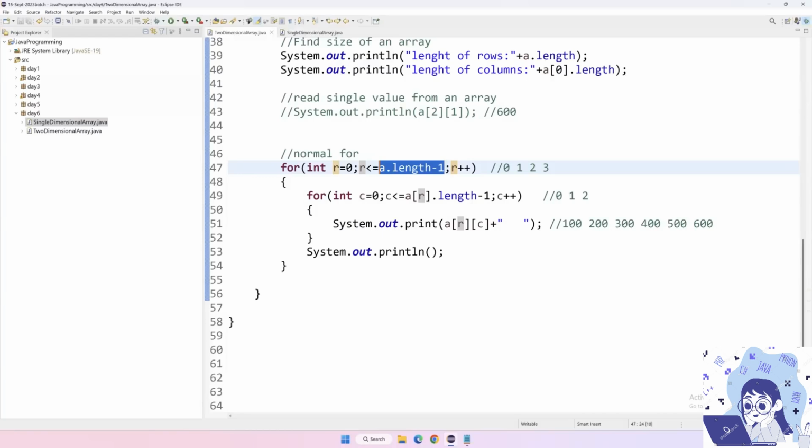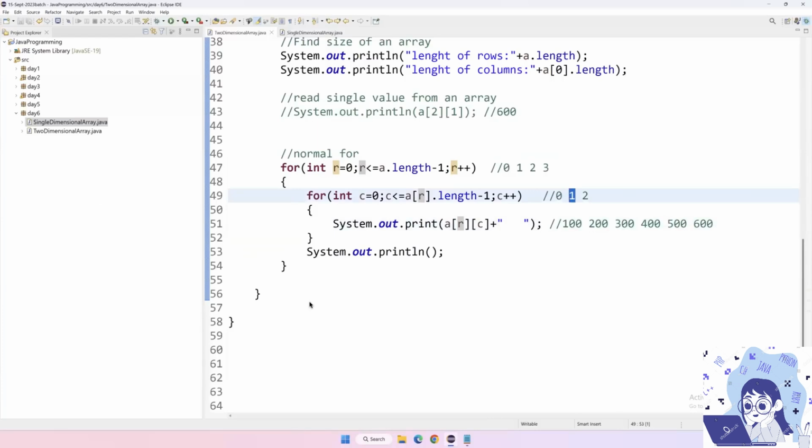Okay, so the nested for loop is also the same process. Every time, the R value will be incremented by 1, and again the C value will also be incremented by 1. Once it comes here, it will substitute the R and C values. R value 0, C value 0, so 0, 0. Then you will get the first number. In the second iteration, the inner for loop will repeat that.